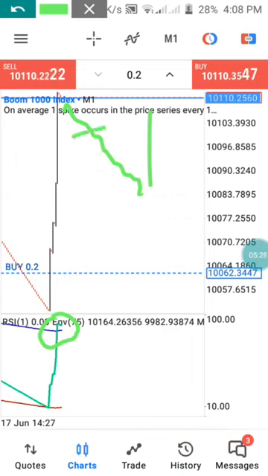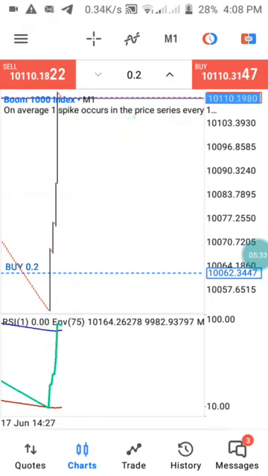So I will quickly place my take profit one, take profit two. So either it hits one of the two, then I'm out of the market. But currently, according to the strategy, it has given me a signal that we are having a sell entry in the down level, because it has crossed the upper band.